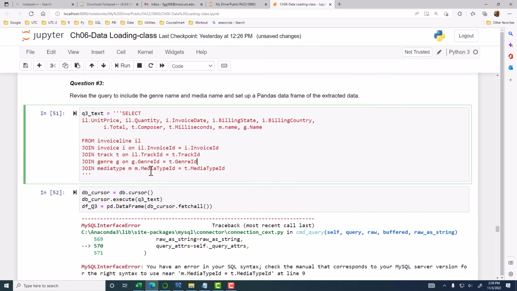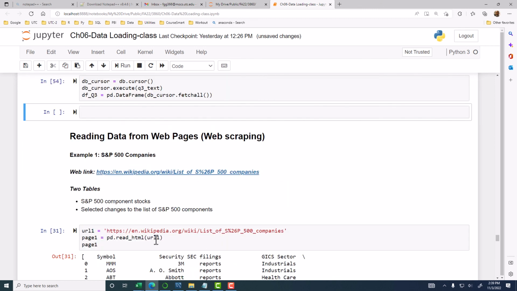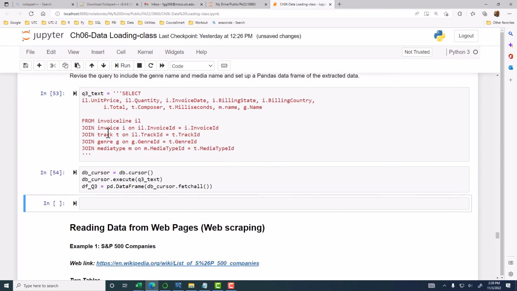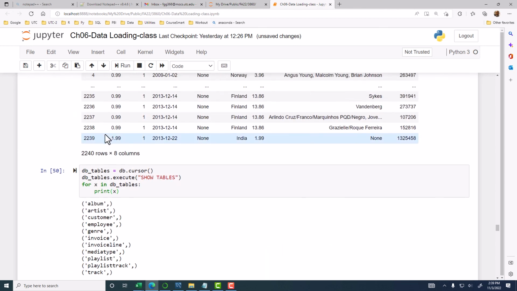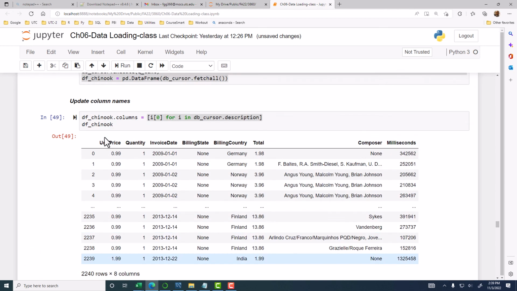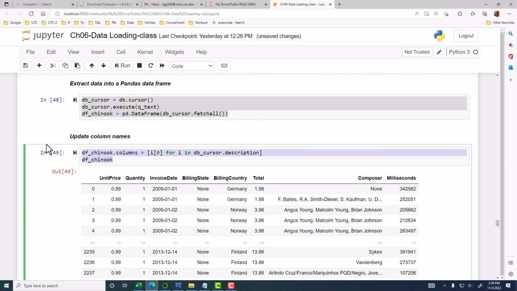What happened? Oh, okay. Here I don't have an on here. Now it's red. Now I have to paste the column names, and the column names is going to be that code.